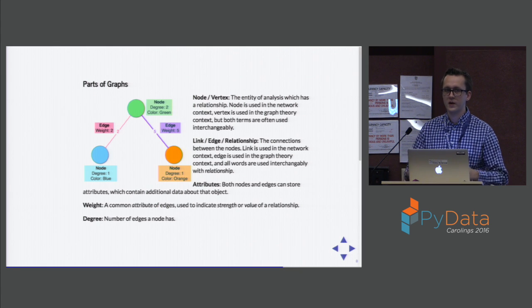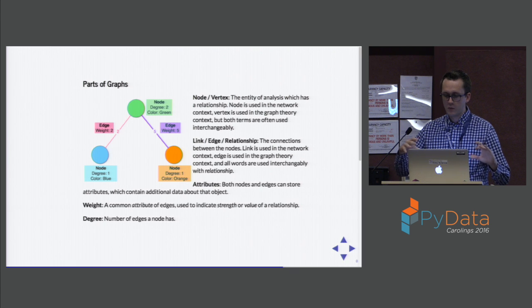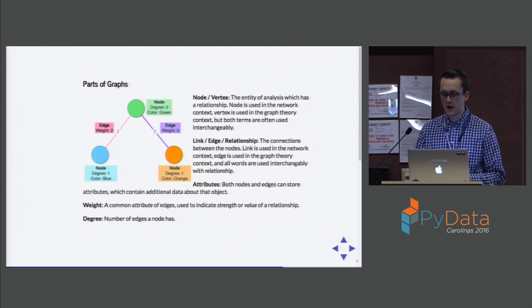Right, so parts of graphs, again, I've briefly mentioned all these in our examples here. Most importantly is the node or the vertex. That's the object that you're dealing with. So in a social network, these are people or actors. They are the things that have relationships, but they aren't the relationships themselves. In network analysis context, we usually use the term node. That's what NetworkX uses. And if you do something that's leaning more towards graph theory, you'll see the term vertex a lot. I've worked with libraries that use both terms interchangeably too.